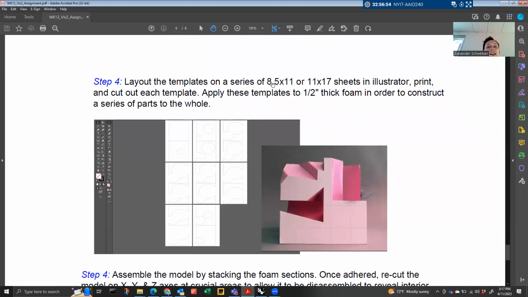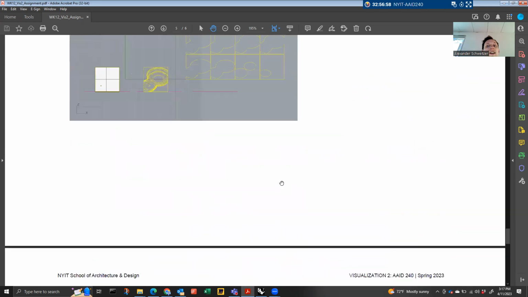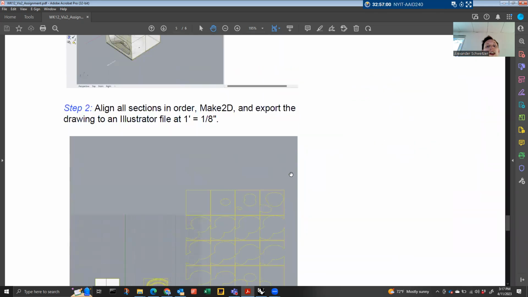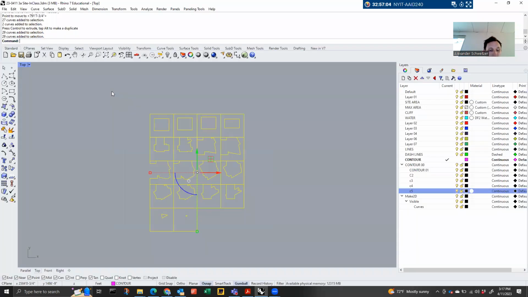Then you could lay it out as a series of 8.5 by 11 sheets. So if the scale is 1 foot equals 1/8 inch, you can select everything here. Go to print.